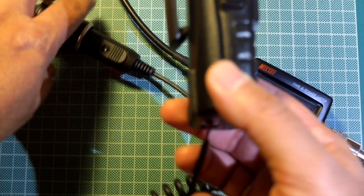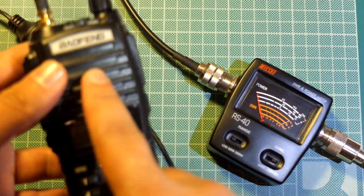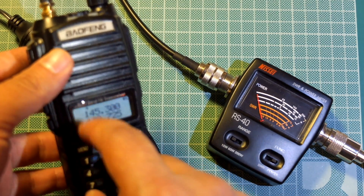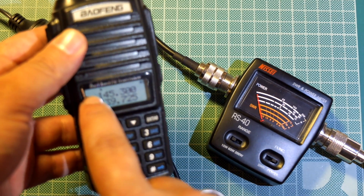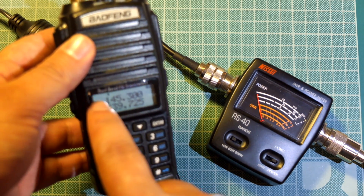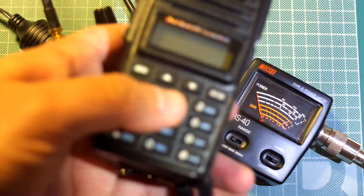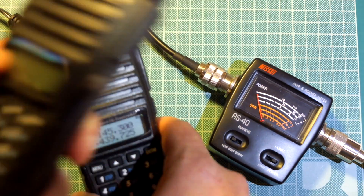It is, however, a very nice radio. I think they just printed 8W stickers for the 5W UV-82s. It is a very nice radio — it has improved sensitivity, which is a nice thing for Baofengs. The signal indicator does show different bars depending on the signal. I don't know how accurate it is, but it is better than the older UV-82, which was just a static icon with 5 bars no matter how strong the signal was.